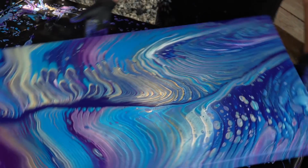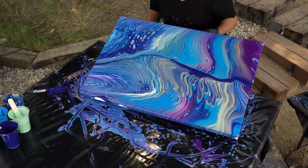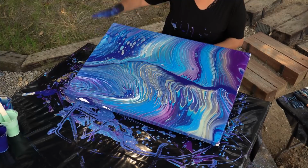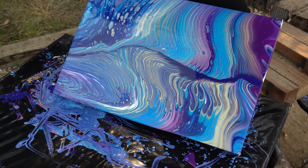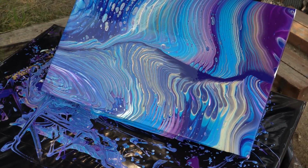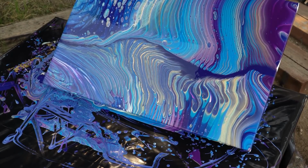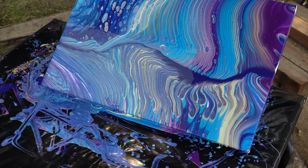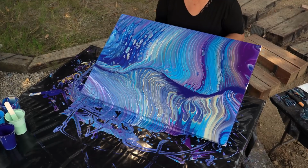Okay. I'm going to take this down a little bit. I'm sad to lose some of this, but there's too much over here, so we need to get rid of some of it. And that's going to open up that side anyway. Wow, this part over here is so cool. You guys, this mixed stuff is amazing.